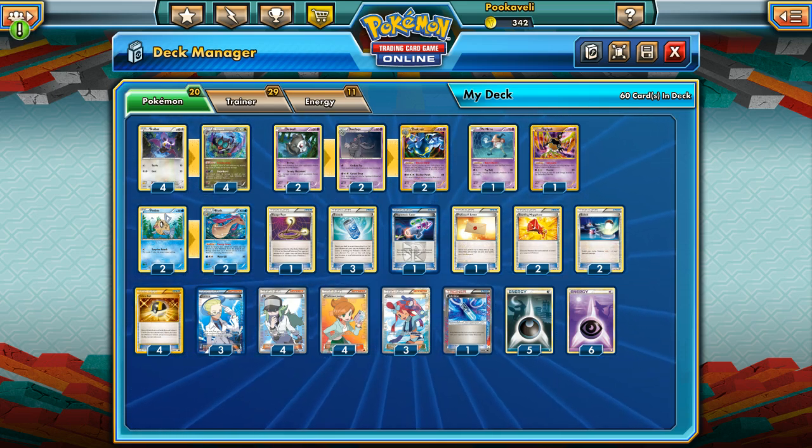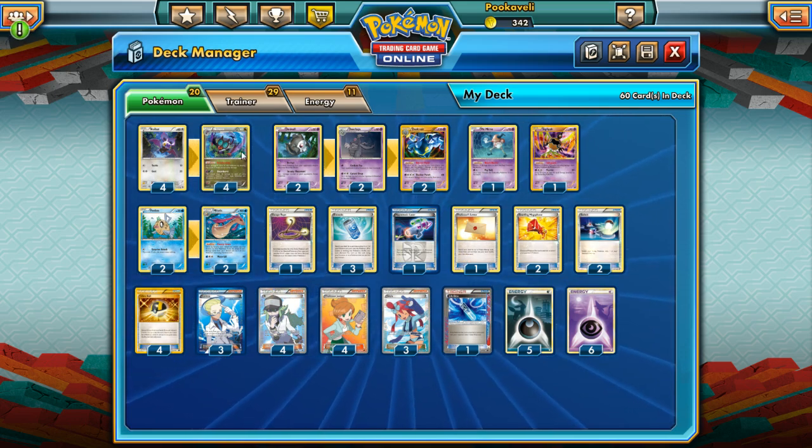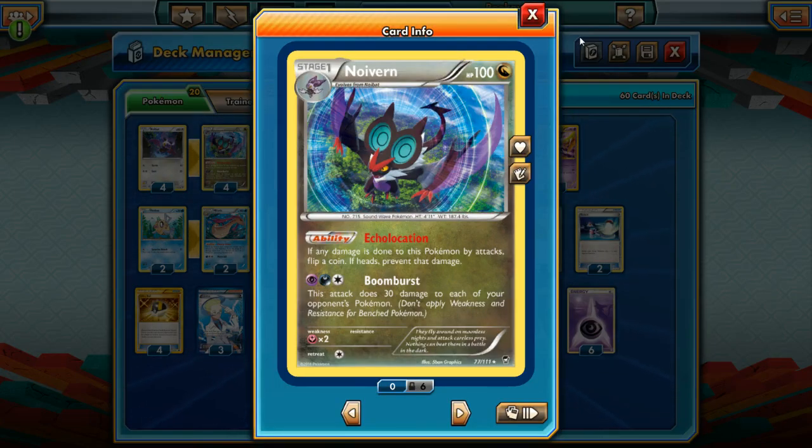I'm just gonna jump right into it. Today we're going to look at a deck based around the brand new Noivern card. So the ability Echolocation is very similar to Chinchino's Smooth Coat. If any damage is done to this Pokemon by attacks, flip a coin. If heads, you prevent that damage completely. So this can be a very, very annoying Pokemon.